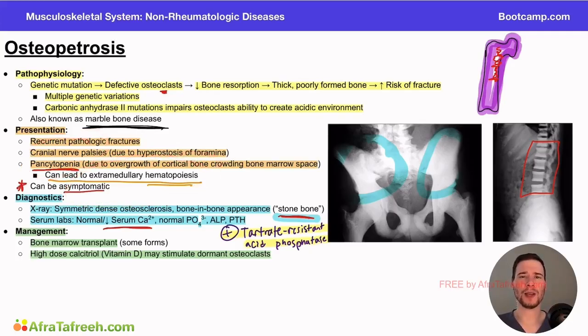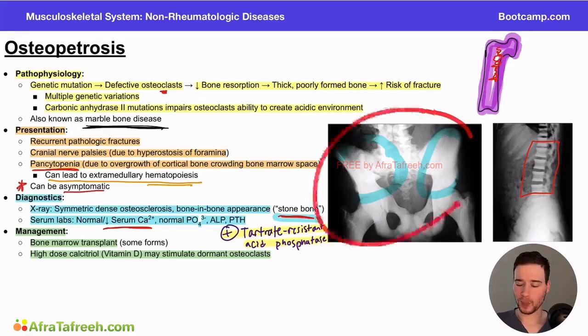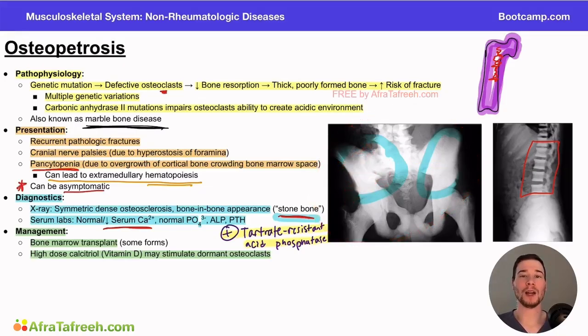Typically, it's on the younger side of patients. Not as often will they ask about a 7-year-old patient that has this condition. However, if they do, you need to use the clues that they give you to figure out, is this osteoporosis versus osteopetrosis? One of the great ways to do that is to look at the x-ray, right? If you see this super bright white, that is indicative of sclerotic bone, potentially being osteopetrosis.